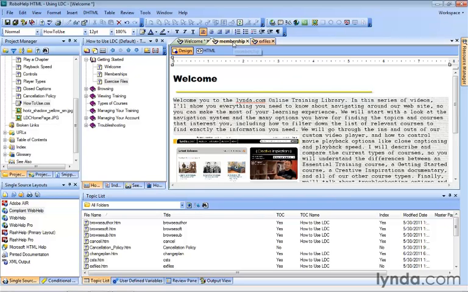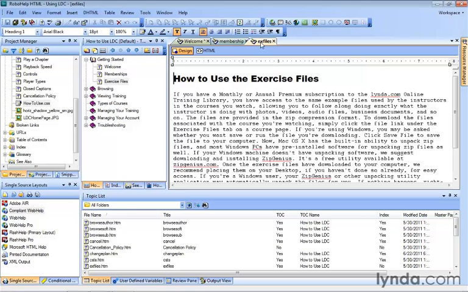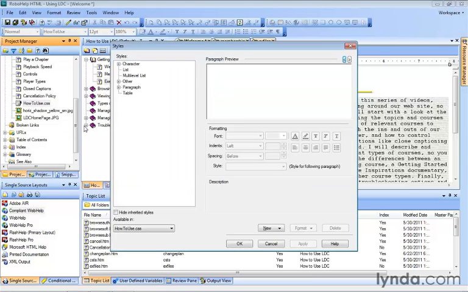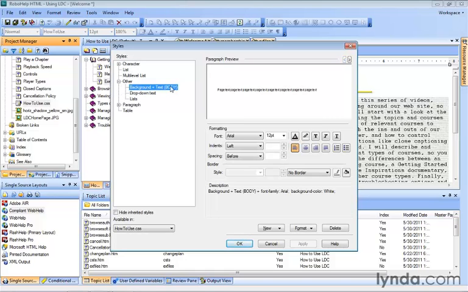So that's to one individual topic again. If we go to memberships, or our exercise files, we don't see those changes there. So that's where we might want to adjust the CSS file again. So let's go to our CSS file in the Project Manager pod and double click. Because from here we can actually make changes by clicking the other plus sign, and here you'll see background and text body. That's what we've been working with. And when we select that, we have all of these options here for adjusting it in our CSS file, which will affect our entire project.